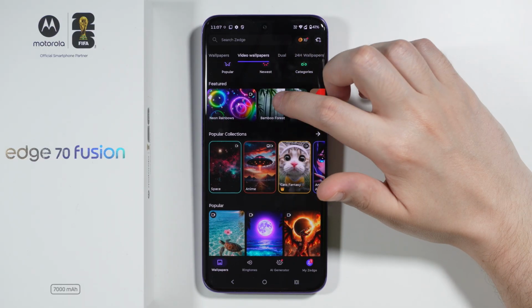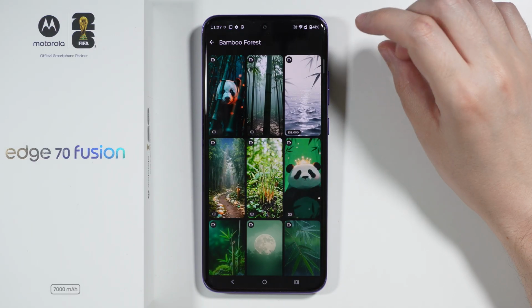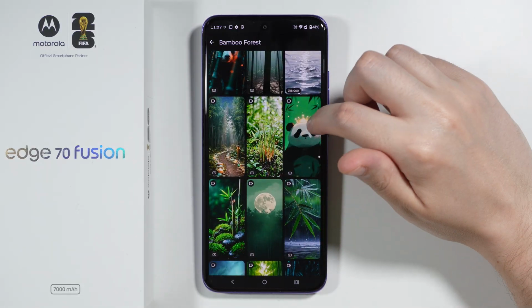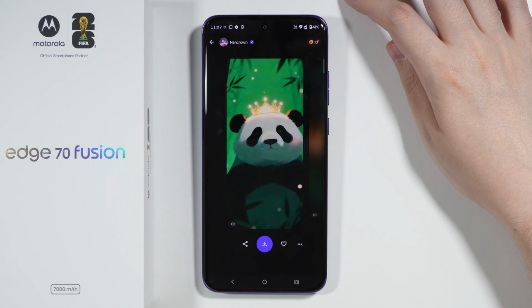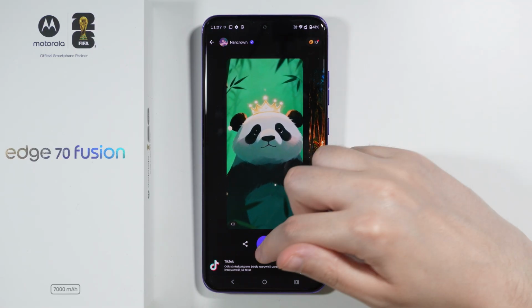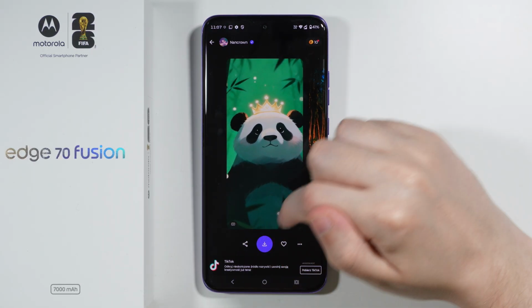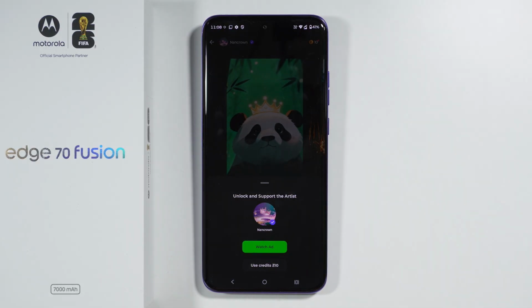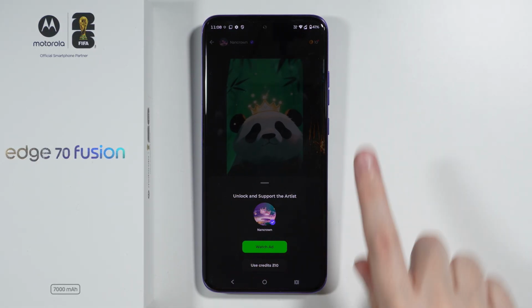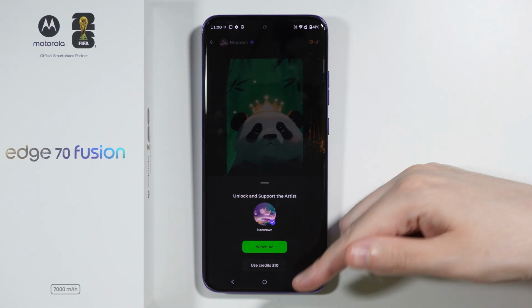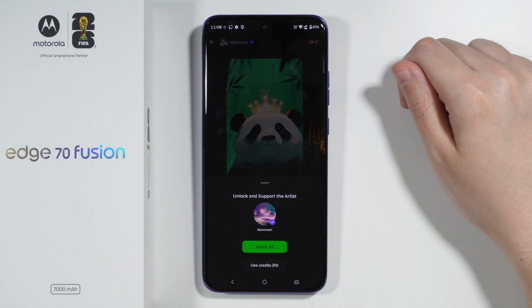So let's say I'm just gonna choose this category over here, and as you can see, the list of wallpapers is pretty huge. So let's say I'm gonna just select this one. We should see the animation. There we go. And if you like the wallpaper, you can just tap on this download button that we have at the bottom in here, and there we go. As you can see, we can watch an ad in order to get the wallpaper, or you can use credits. We get 10 credits once you install the app for the first time. So pretty much the first wallpaper is completely for free. You don't even have to watch the ad.